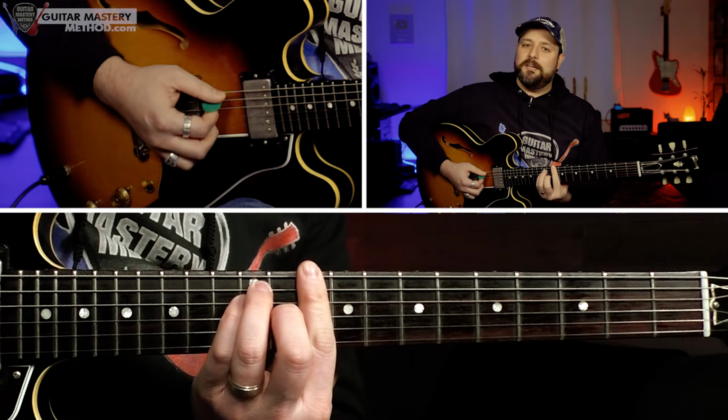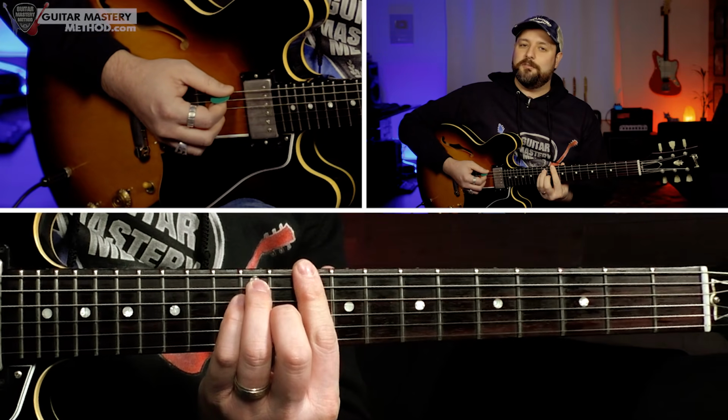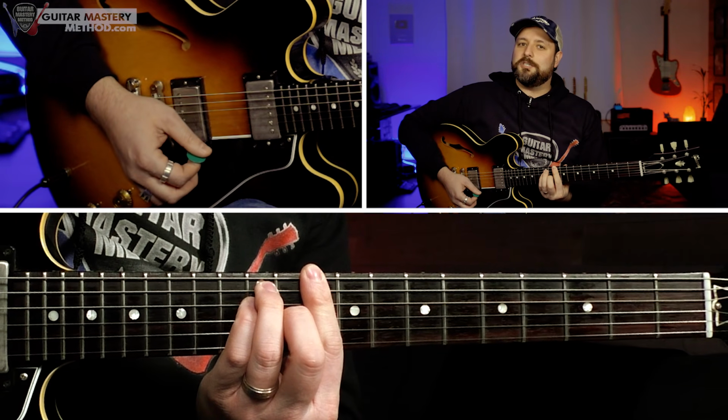Okay, so if we wanted to adapt this to a different key, let's say if we wanted to go from A to D, for example, right? If you're familiar with Eric Clapton's version of Someday After a While, the Freddie King song, which is originally in F, it uses this same progression. He plays it in D, I think. Even if he doesn't, it doesn't matter. We're going to explore the different keys anyway, but I believe his version is in D.